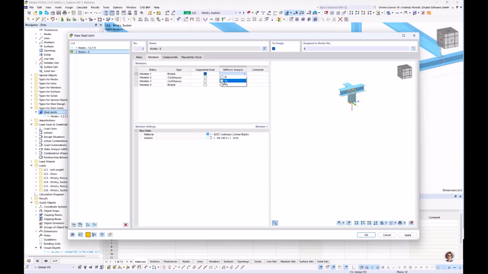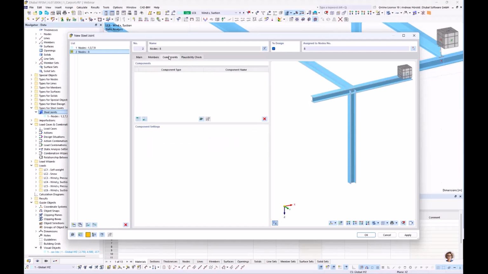The program should calculate the stiffness of the joint around Y and around Z, meaning M,y and M,z. And for this horizontal beam, there should also be a stiffness analysis M,y. Okay.